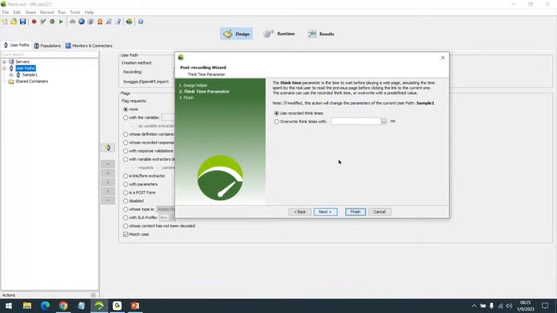And some of you may know about think time. Think time is just the human think time. If I'm an end user working on any web application, I take some time to transact. For example, let's say I'm going to this website, I logged in, and I'm now taking some time to click on this fish. Again, I'll take some more time to click on this angel fish, right? So all this, the time taken for the next transaction, or the right definition, is the time taken between two transactions. Okay, that is think time. So here it is best to use the recorded think time. Later, if we need, we can modify it. So I'm using the recorded think time, and then I'm clicking on finish.